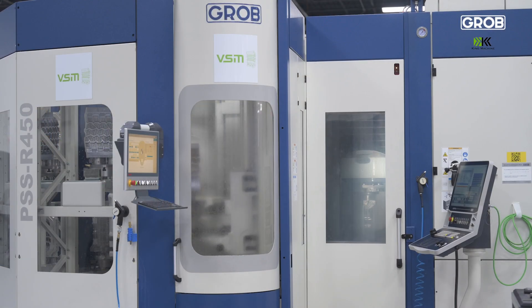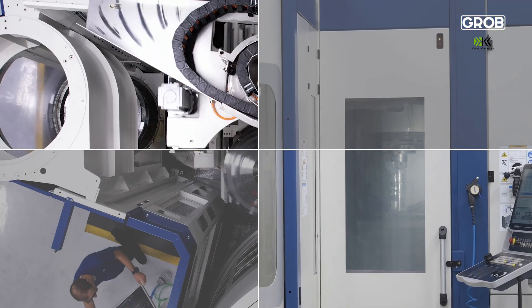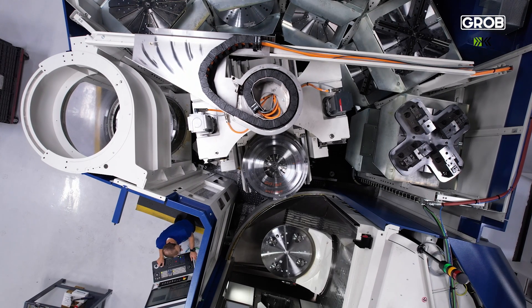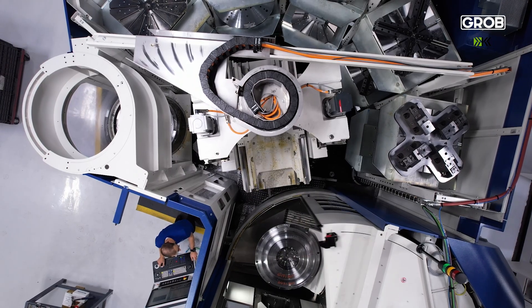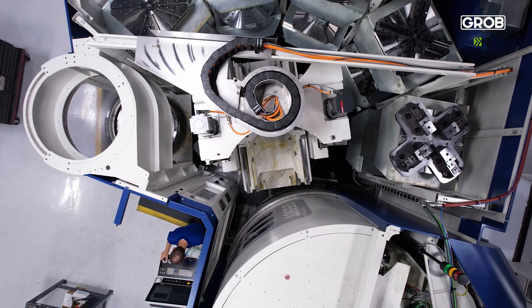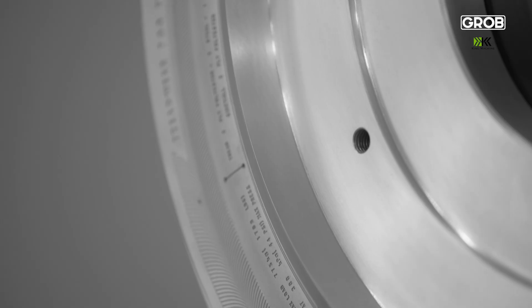The way we produce molds now, it's a better product because there's less human interface, there's less steps. Everything is done as one part, so you have better control of dimensions. We're making our products faster and also at a higher quality. Partnering with Grobe has been instrumental for us to transition to lights-out manufacturing. Those are the finishes that we can achieve — it makes a beautiful product.